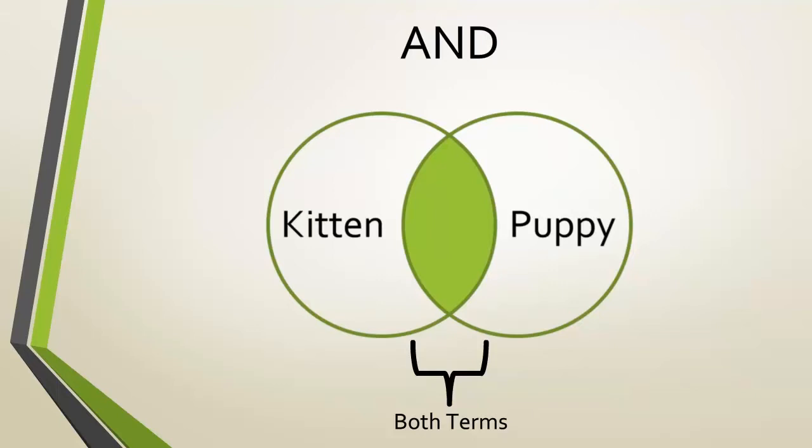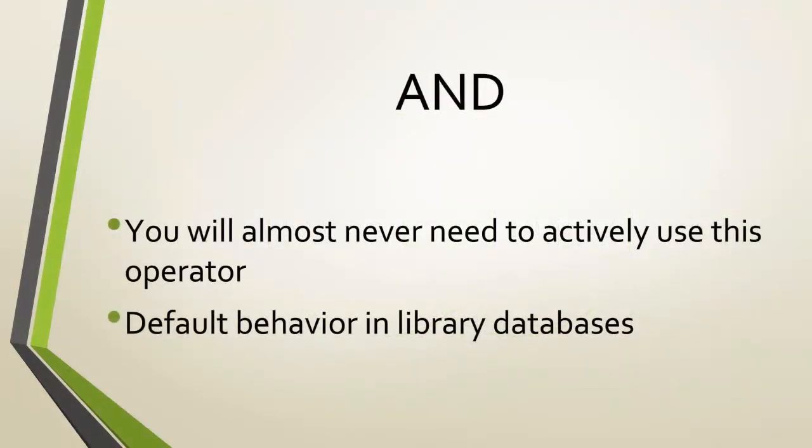You can see here on a Venn diagram an example of how this works conceptually. It's important to note that there will almost never be a situation where you actually need to type in the AND operator when you're conducting your searches. Back in the old days, in the dark ages of the internet, it was much more common to actually have to do that. But now it's understood that that's the default behavior a database is going to use, and the advance of technology and user interface design have gotten us to the point where you can just assume that it's going to be there and you don't have to type it in.